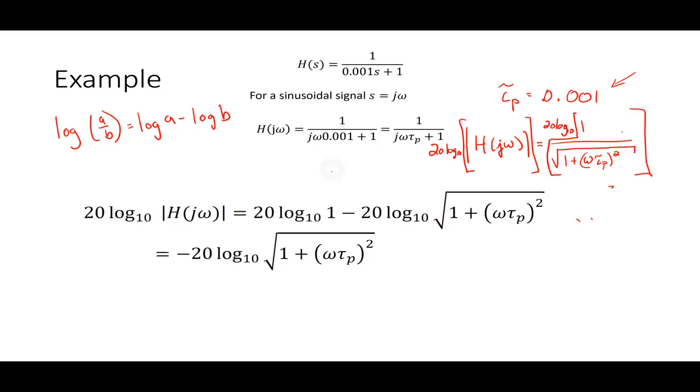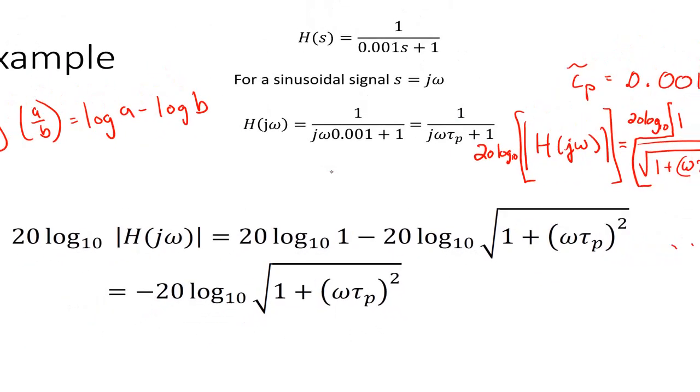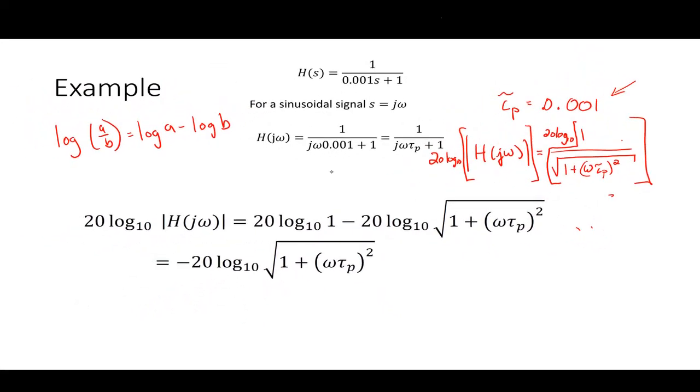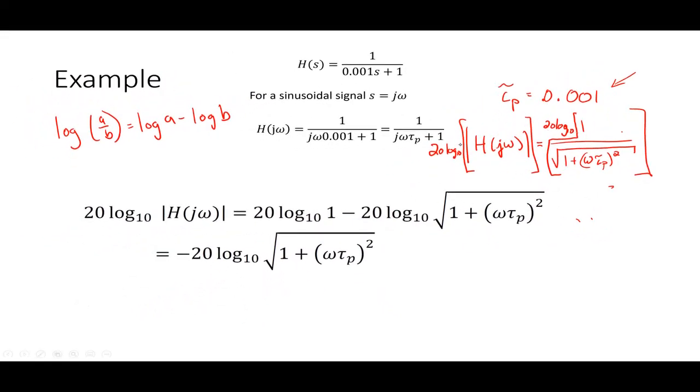All right, so if I take 20 log of that, well, this is going into a funky mode for me here. Okay, there we go. All right, so I take 20 log of both sides. 20 log of the magnitude of H of j omega is just 20 log of the magnitude of H of j omega. In this case, 20 log of 1 over this square root becomes 20 log of 1 minus 20 log of that square root. Now the log base 10 of 1 is equal to 0, so I can approximate that away to nothing, and this whole thing becomes minus 20 log 10 of that square root term.